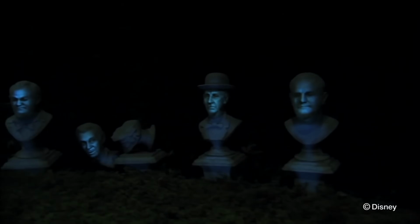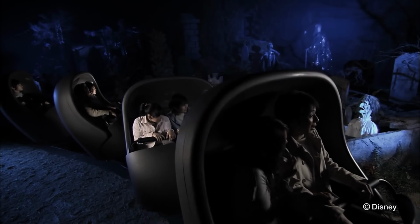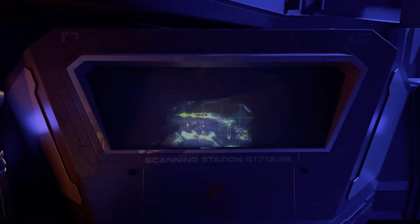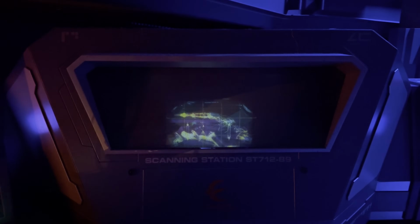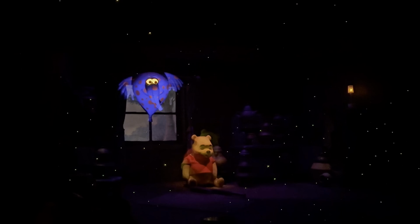I'm of course talking about the ballroom. It's like any great scene from a classic Disney ride, absolutely filled with lifelike animatronics and tons of different gags, but the entire thing is one enormous Pepper's Ghost effect. It's always a treat when the ride vehicle stops here because you can never get enough times looking at this scene. You might feel like some of the earlier, more modern effects are more impressive than what's found in the Haunted Mansion, and you might be right, but you have to show reverence to the OG special effects ride.